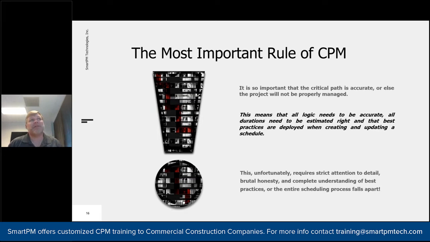It'd probably be easier and less damaging if you have a broken schedule and you're following it. It'd probably be less damaging not to even look at it, because it's misleading you and it's going to cause confusion and arguments. So if and when you're going to use a program like a CPM scheduling engine, and most companies do, it needs to be nearly perfect and factor in all of these things that we talk about to be useful. But once you get it there and you start using it as your roadmap and trusting it and believing in it and following it, and it's accurate, that's when you start to see things change. That's when you start to see, number one, projects get done on time, on budget.